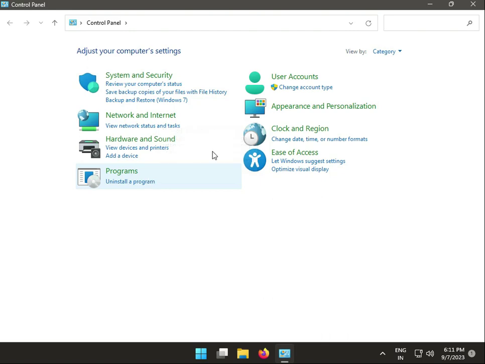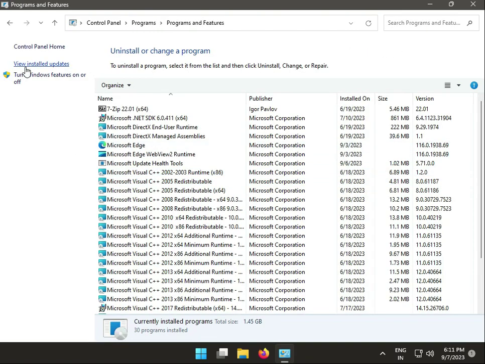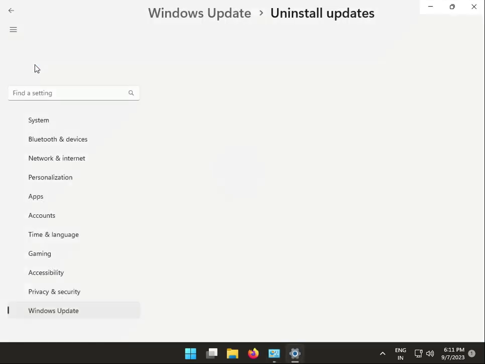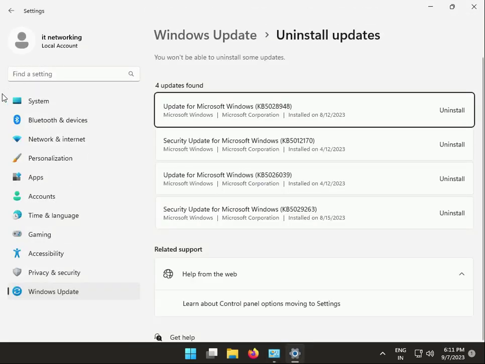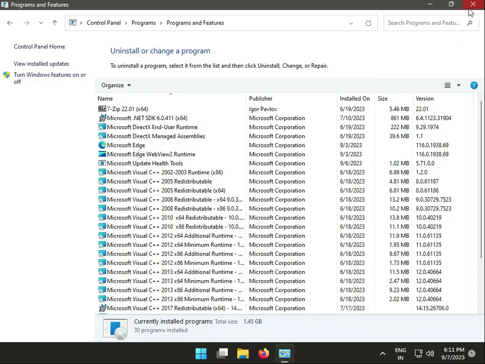View by category, Uninstall a program, Programs and Features, then click View installed updates. Okay, so you can see the updates date-wise. Click to uninstall the latest update from your system, then check it. Okay, then restart your system.